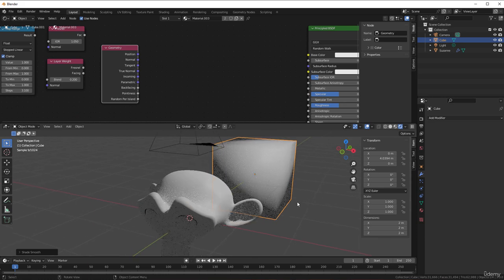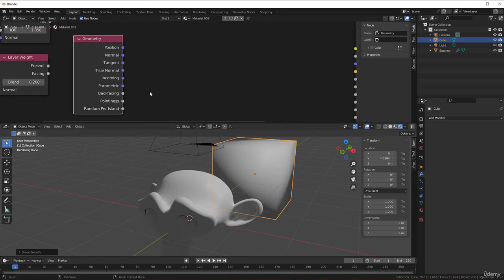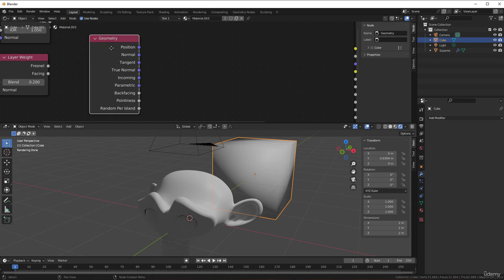Then both of these are smoothed. Why I did that was because I would like to have some difference between the normal and the true normal. As I think I went through in one of the earlier lessons, the normal is the normal including all the bumps and all the changes you do.